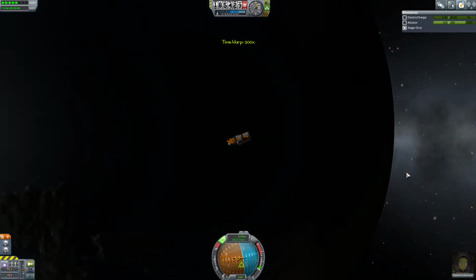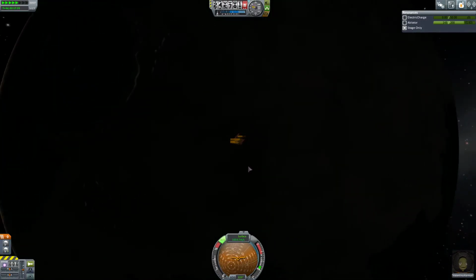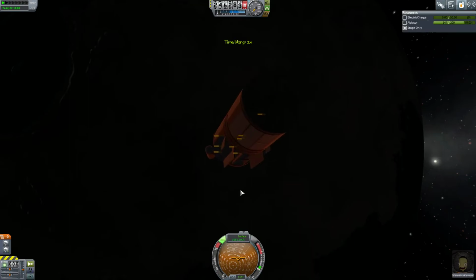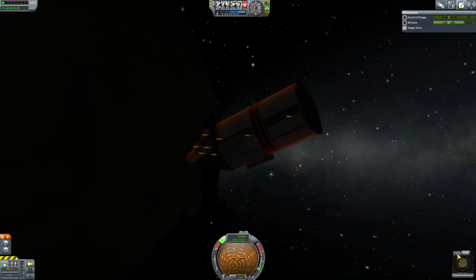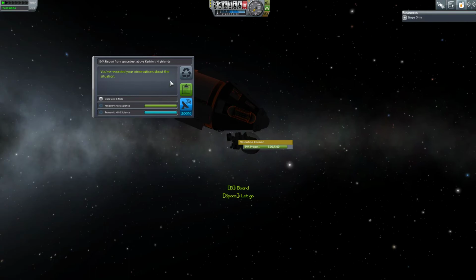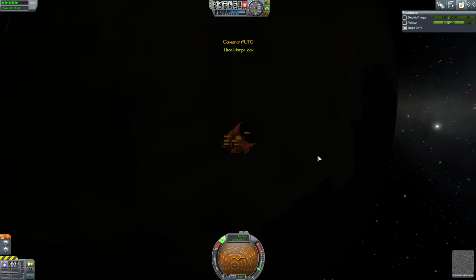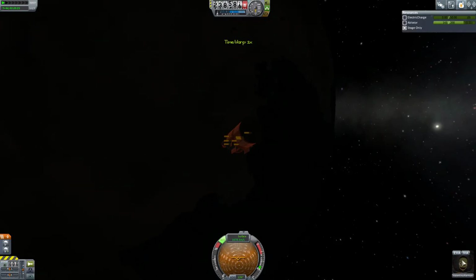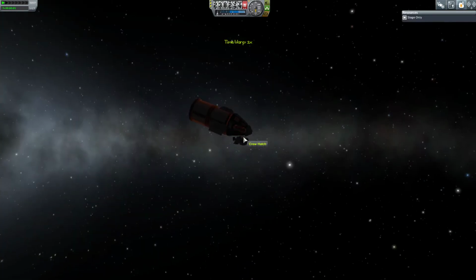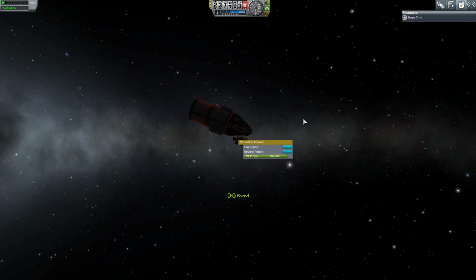Speed it up. Is that a desert down there? I think it is. Let's have a look. Highlands, we've already got. Alright. Desert somewhere. There we go. Collect that one. Board.